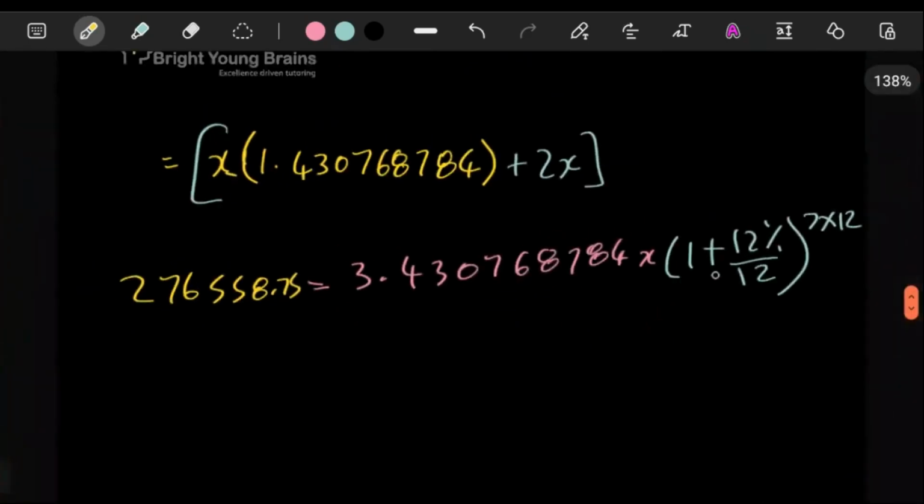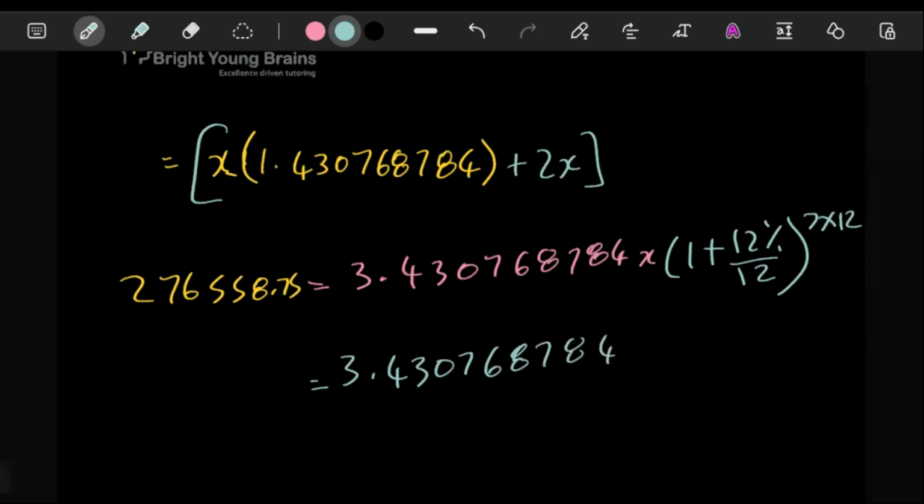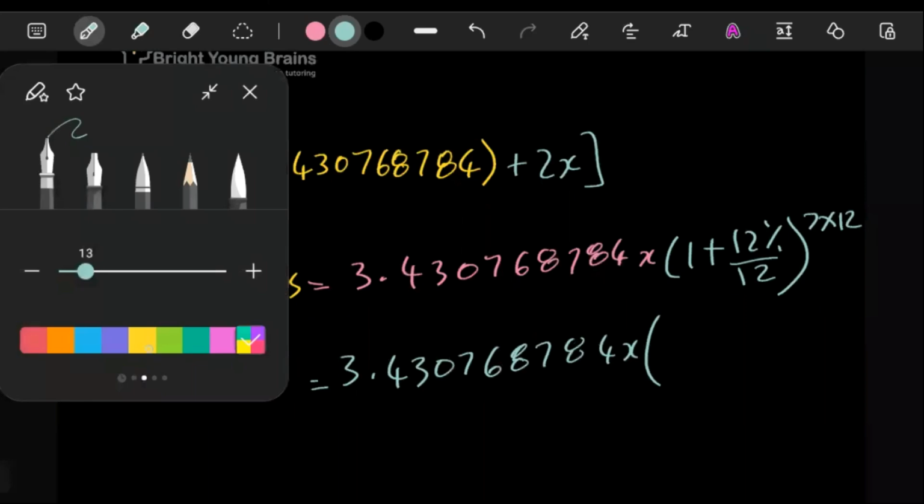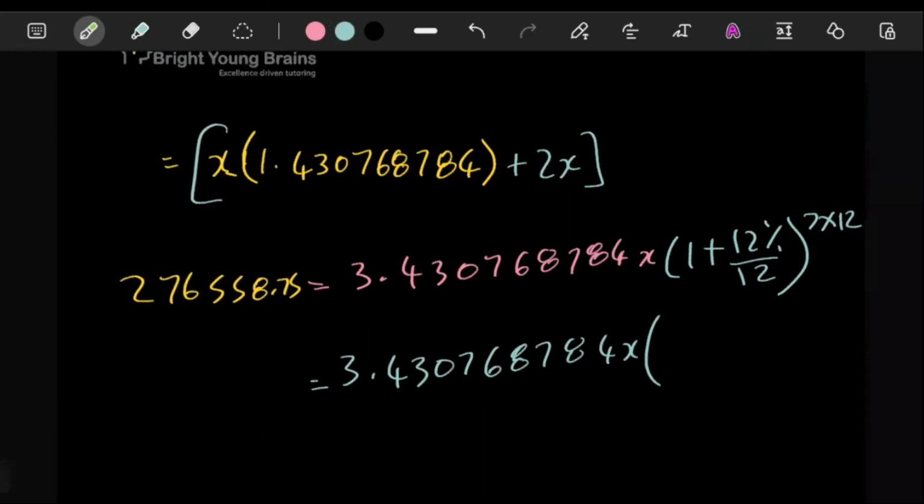So if you're going to solve for x, your best bet is to isolate x. Isolating x, you want to get a value for this bracket to the power of 7 times 12. That's not going to be difficult. We just want to be careful. Let's see what that gives us. This here is still going to be 3.43076878, right? With these kinds of questions, don't be intimidated by writing a lot of decimals. Writing a lot of decimals should not make you think that what you're doing is wrong. Sometimes a question looks weird when the numbers are long decimals, and it's easy to think, is this even correct? But as you're seeing, yes, it's definitely still correct.